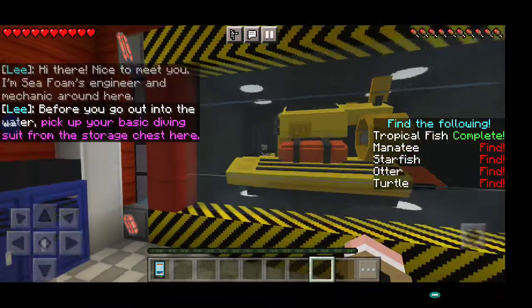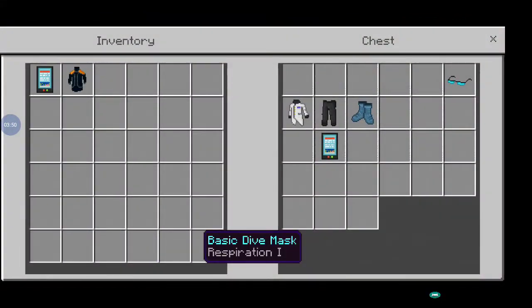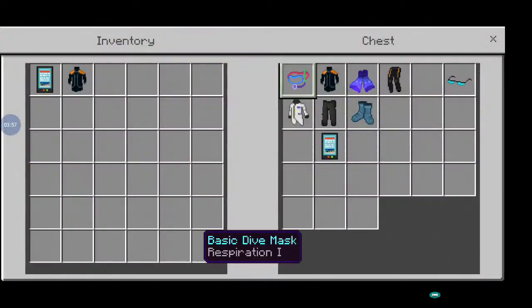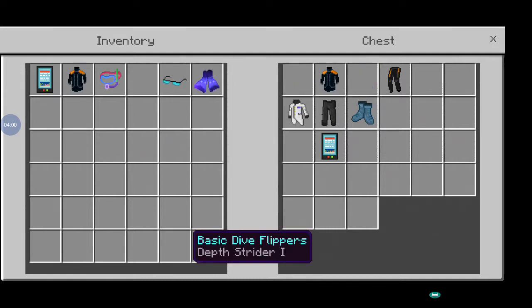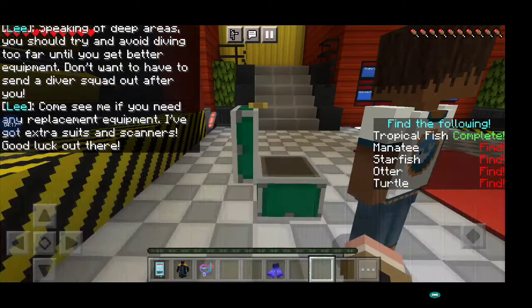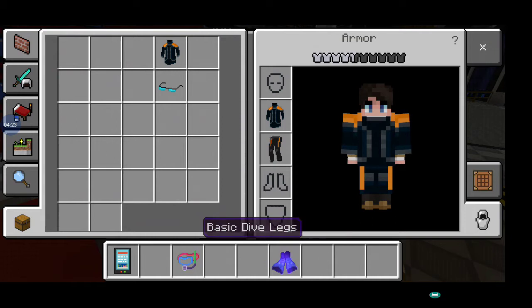Before you go into the water, let's pick up your basic diving suit. You're just right here. Wait, no! There, you can have a mask. I can just have one mask? Oh, wait, I got lab glasses and, you don't need lab glasses. I'll take everything. I need things too, Mallie. Okay. I still need a shirt and swim goggles. I can't get swim goggles. Let go of the chest, please. Get off the chest, please. Thank you. Wait, I got a shirt for you. I already have everything. Okay, let's go. Wait, I need to put on that and that.